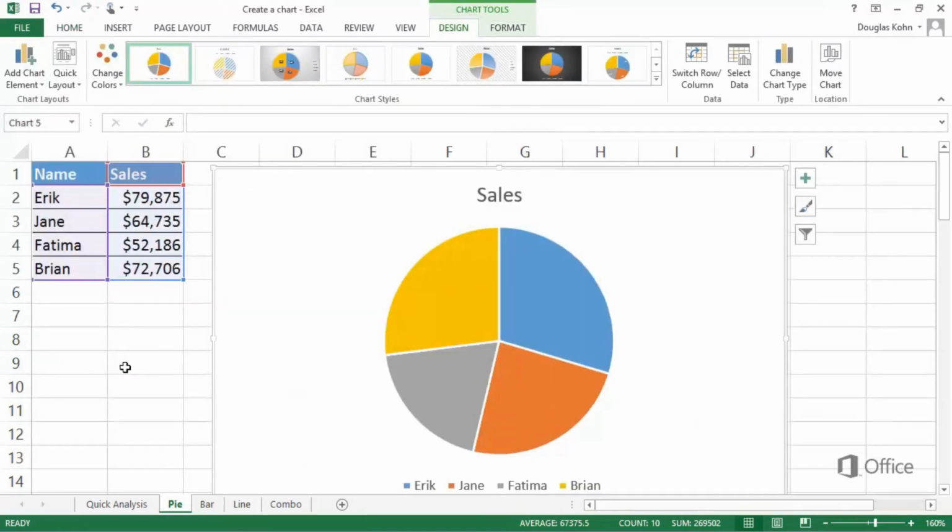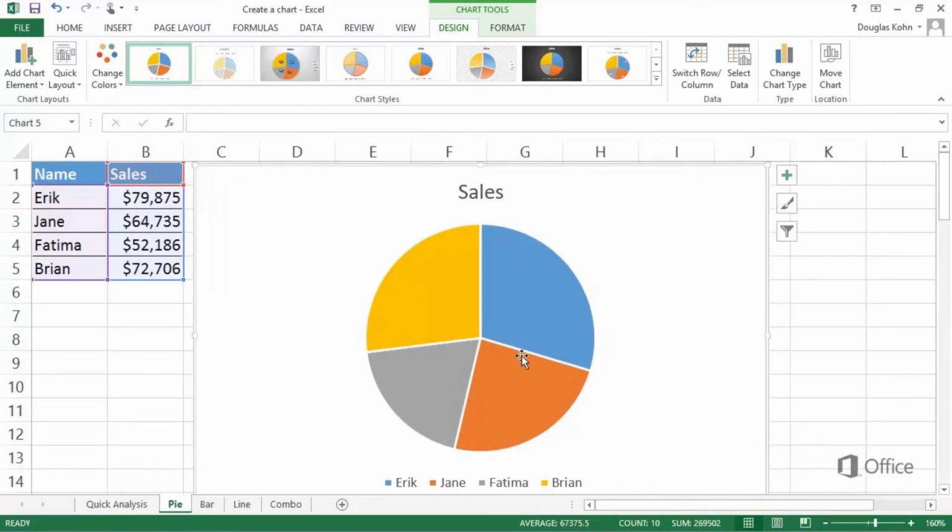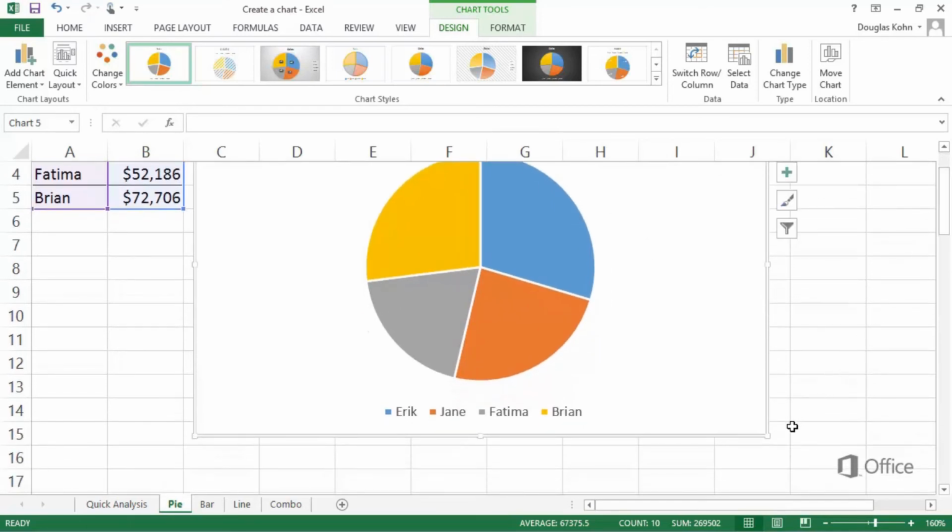You can chart only one data series with a pie chart. In this example, those are the sales figures in cells B2 through B5. I'm going to move and resize the chart so it displays without having to scroll, which will also make it easier to customize, something we'll look at in the next video. I click the chart, hold down the left mouse button, and drag to move it. I scroll down a little, click the bottom right-hand corner of the chart, and drag it up and to the left to make it smaller.